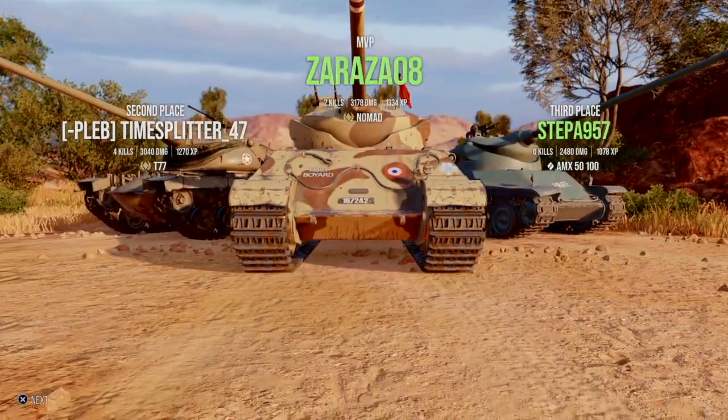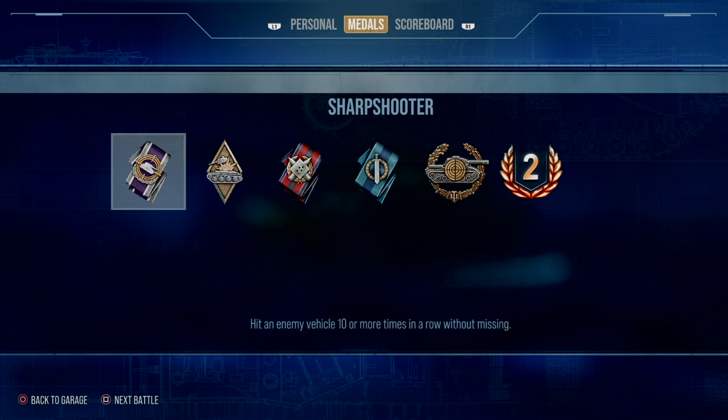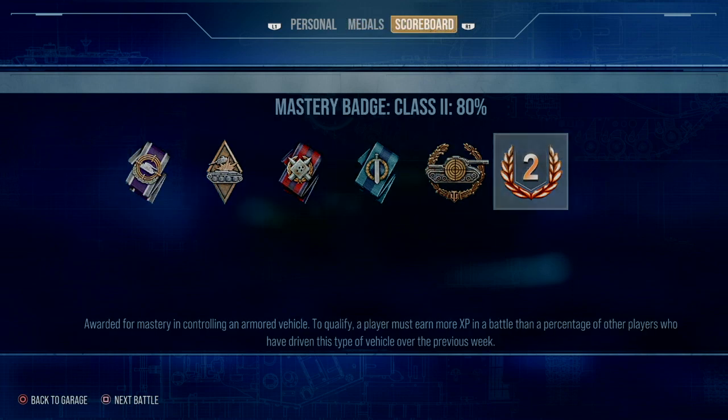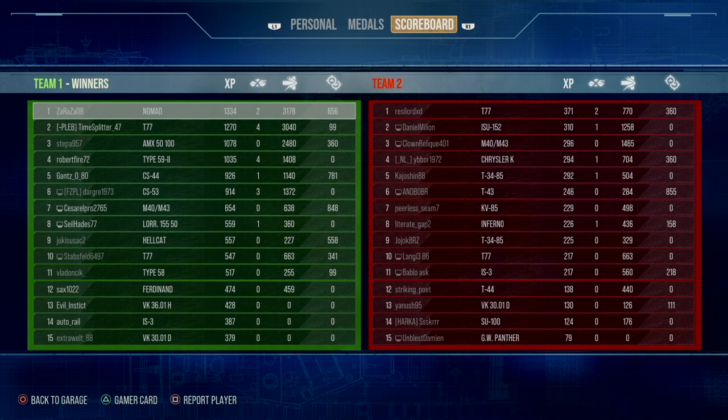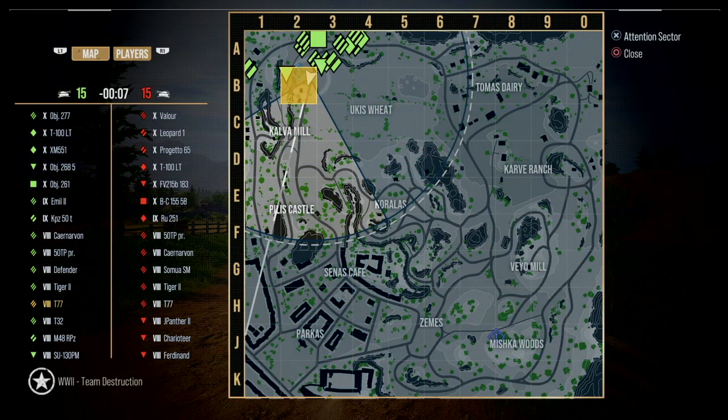I got second place, just over 3,000 damage. Hardly any assisted. 4 destroyed though, which is good. Just a second class on that one, but I think it was just such a short game, and I just wanted to show just the manoeuvrability of it. So we were keeping up with mediums, leaving the other heavies behind. It was just a shame that ISU 152 was there, otherwise we could have got to the cap a little bit faster.